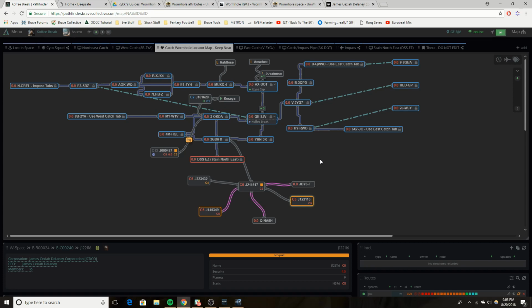Correct. So say your C5 has a C4 static of an E175, then that C4 static will remain closed as long as you don't do anything other than warp to it. Once you warp to it and you go through it, it was automatically open. There's no questions asked. If you don't warp to it and you don't go through it, then it will be in that 24-hour plus period.